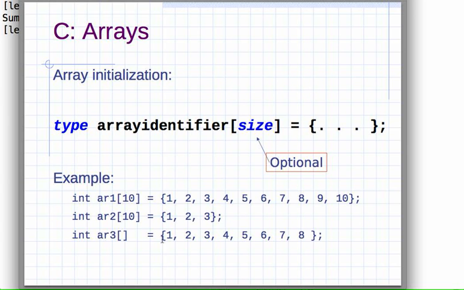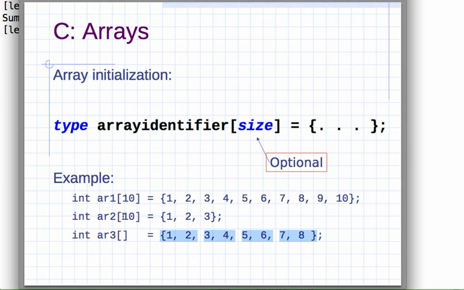You don't have to. You can also omit the size and just use the open-close curly braces to tell C that this is going to be an array of size 8. That's fine too. You don't actually have to say exactly what the size is. It's optional if you use this notation, the open-close curly braces notation, to initialize.